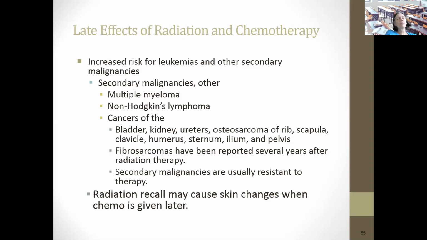Another thing that can happen to patients is, if they had radiation and they got that dry or wet desquamation, when they start their chemotherapy a couple months later, they can get radiation recall, where their radiation rash recurs. We need to find out if that rash is from a radiation recall or if it's a new rash from the chemotherapy. So a series of asking questions and finding out what the radiation did to their skin and where it was located, and coordinating with your healthcare provider, can help develop a treatment plan so you know what treatment to do for that rash.